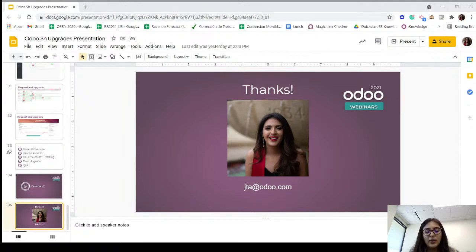And then we have another question from Sunny saying, we have found a lot of times there are issues with accounting data getting lost in the upgrade process. How long does it take for you to respond with the upgrade tickets? This is why testing is so important. It's very essential for you to really understand what information is missing and to really test your accounting module and make sure that all the data that you need is there. If it's not there, submit a ticket and they will resolve this issue.